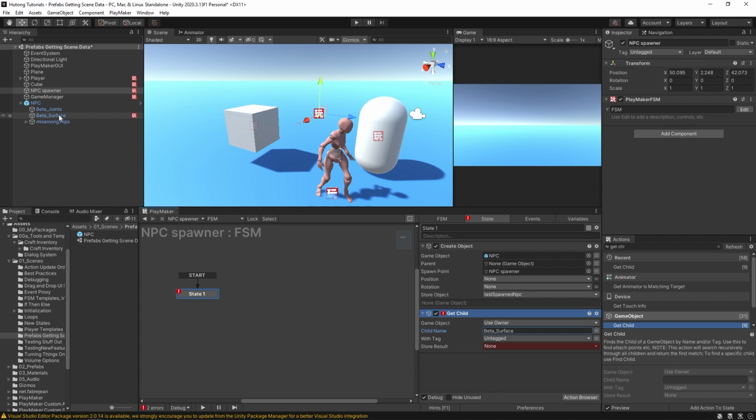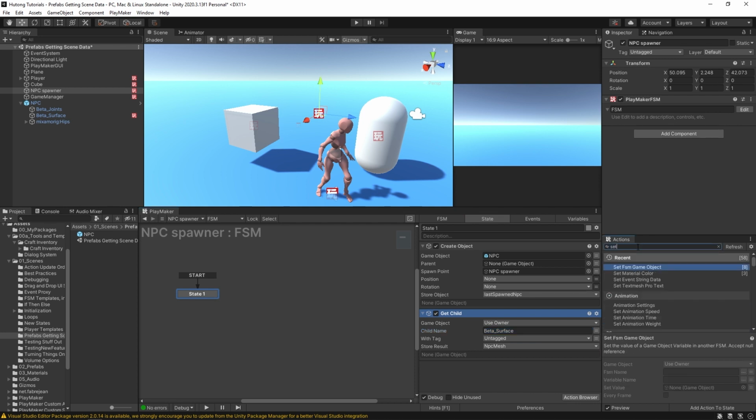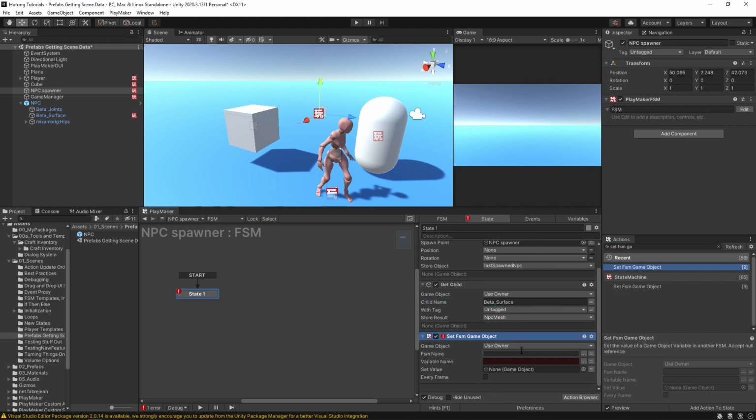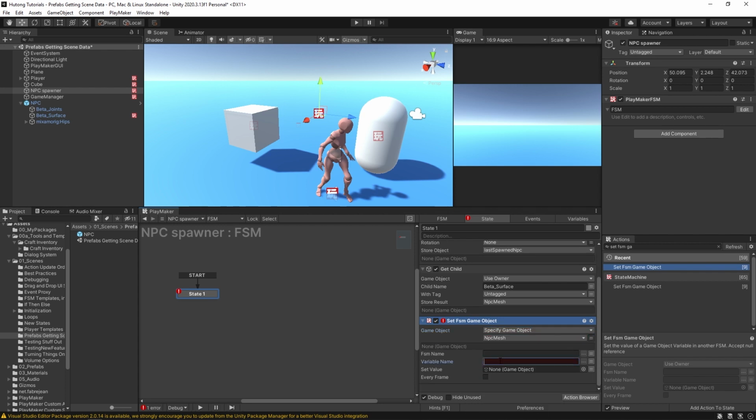That's the one with the FSM on it. Store the result as NPC mesh. And then you can have a set FSM game object. So we're telling that mesh game object, NPC mesh, that its color cube local is actually this cube here.